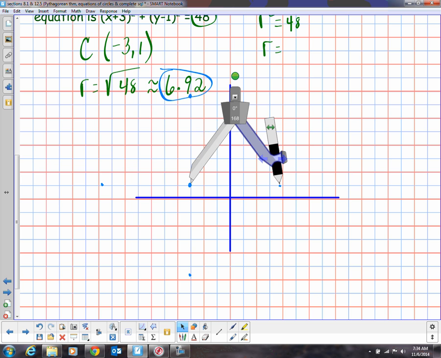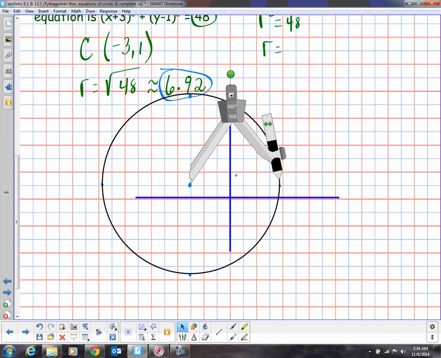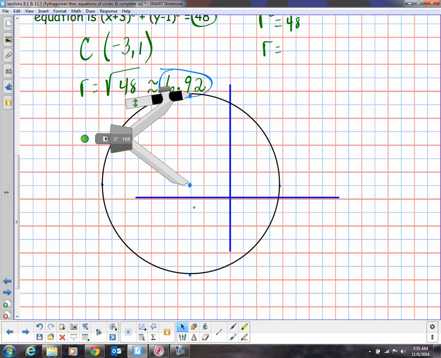Open this to, that's a radius, correct? And then you should be able to do this, correct? Is that pretty sweet? I love it, graphing circles is great. You have to be on the center, otherwise you won't go through those points. Oh, I could have had my compass starting here. Yes, but the compass point has to be on the center. Okay.